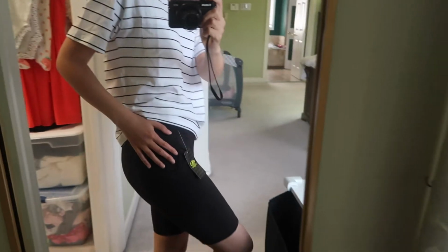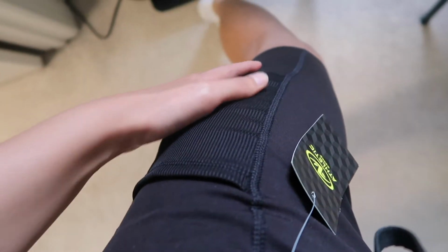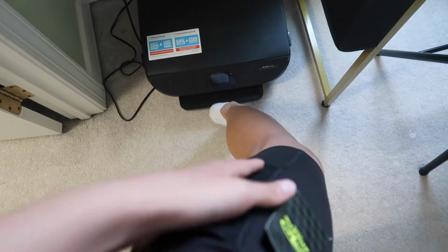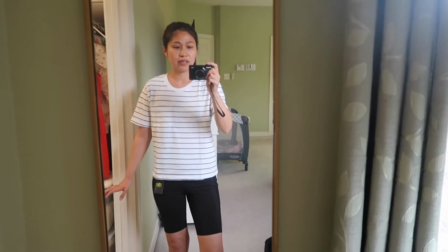I don't know if you can see, this pocket material is actually different from the legging material. See, it's different from the legging material. It's more ribbed, which I'm not sure I like because see, it's kind of loose on the top, and it's not very lined up with the rest of the pants. For like $12, I can't find a better deal, no boundary. Biking shorts are like 12 bucks for two, and I think those might be better choices for me.